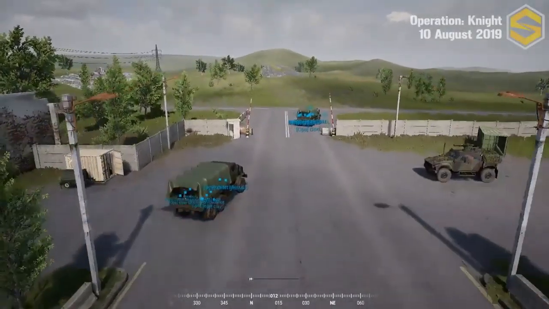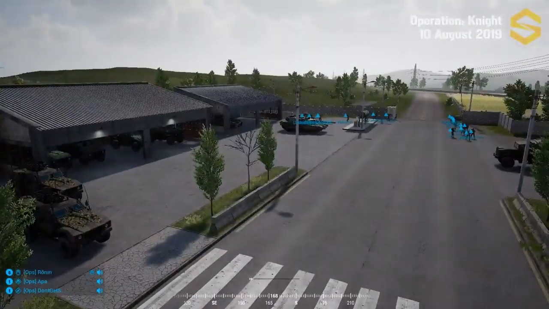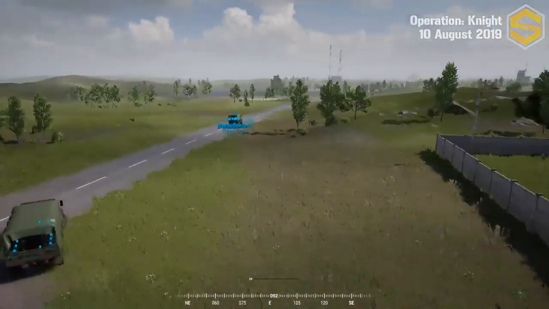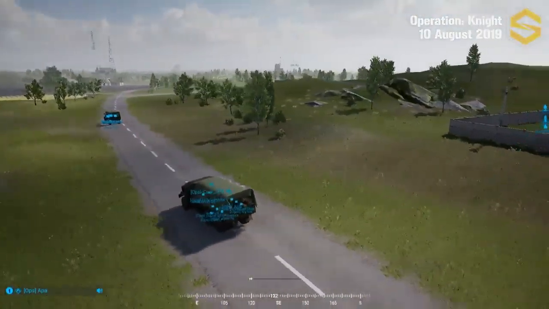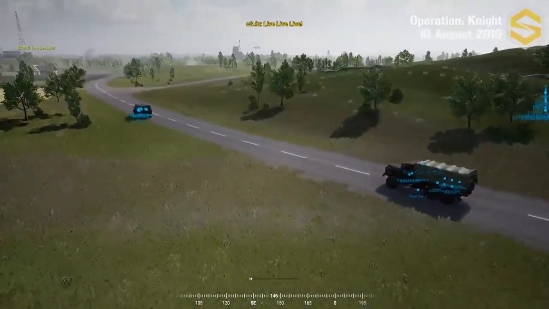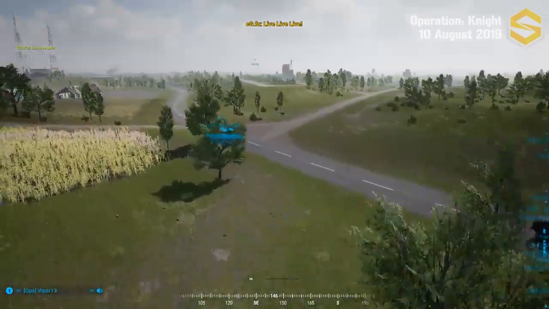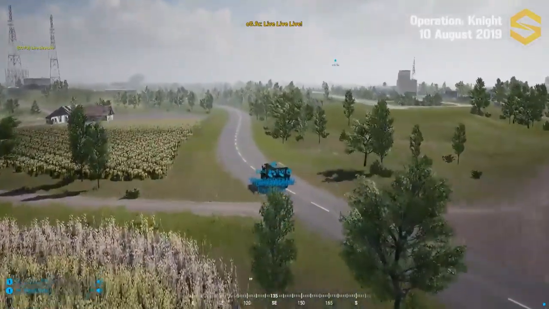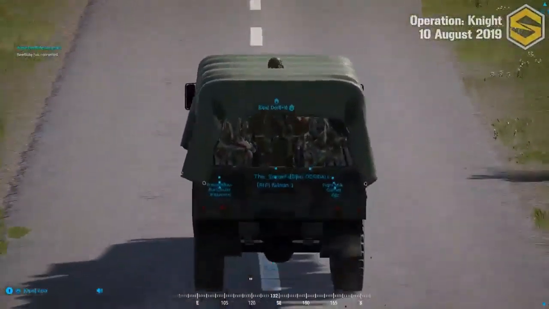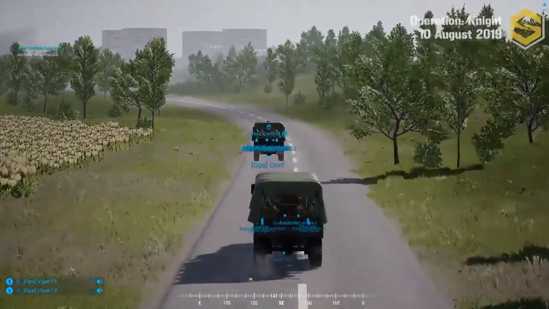The Logis are rolling out. I don't see Ronin in here. It says he's not here. And we're live. Yeah, I can see you, sir. Round one of Operation Night here on Squad Ops. Abba, you have Gemini's nightmare. You're with me. Okay.